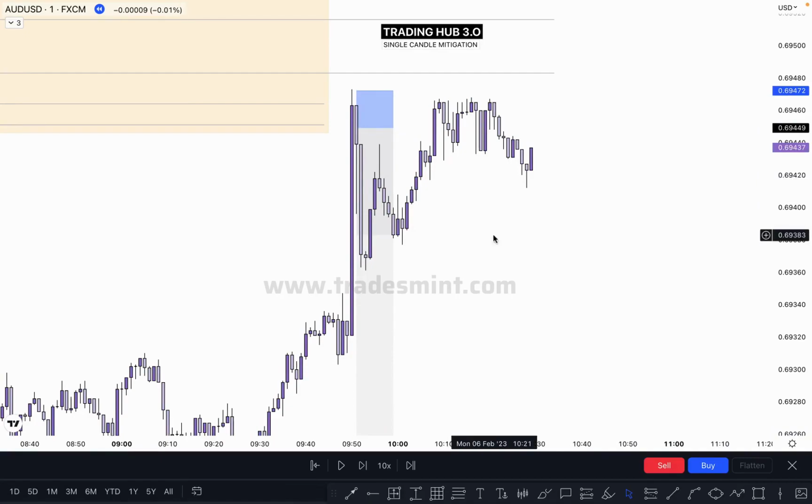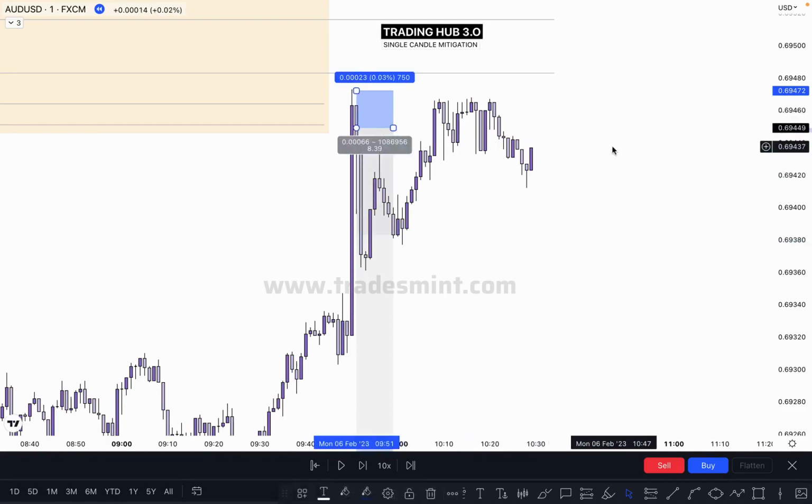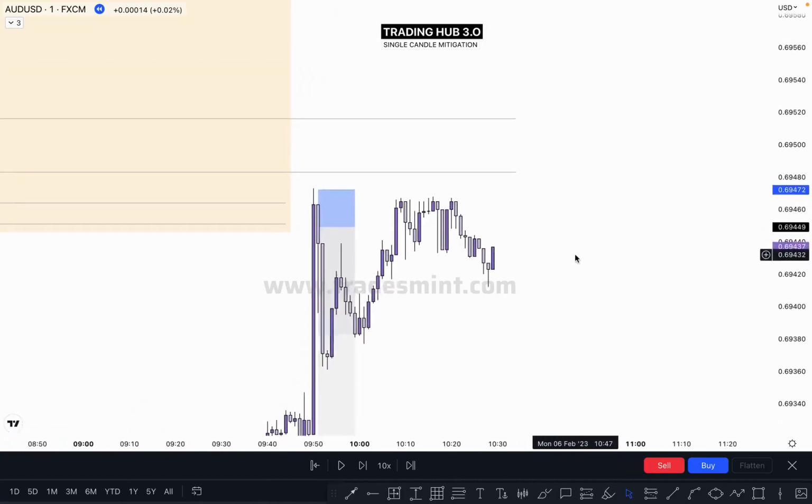Okay, but I will suggest that if you have multiple POI, then at least wait for a single candle order block before you buy or sell. Okay, so I will not take this trade here. So where is our next POI? Next POI is here. So how can you deal with this price? If price taps here, then you have to wait for it to mitigate this one, and at least wait for a single candle order block, then you can sell here if you are willing to sell here directly.